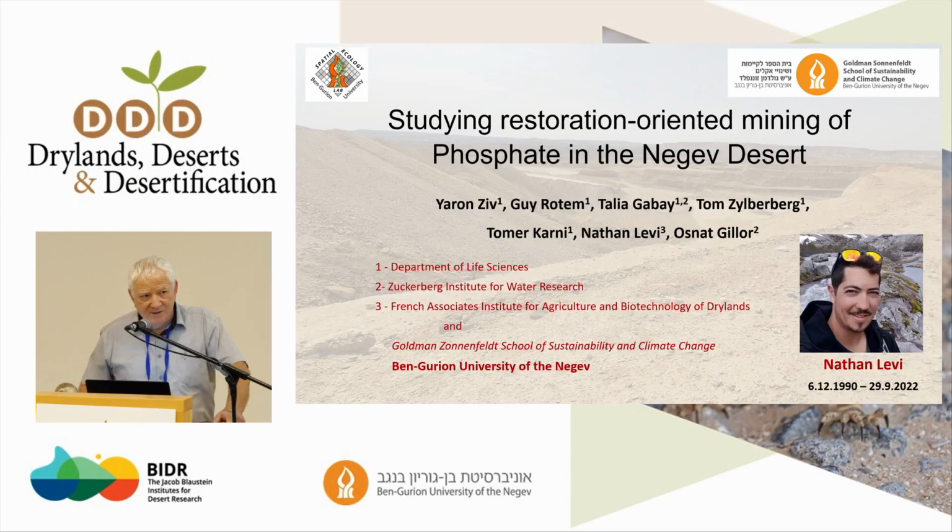But I would like to mention Nathan Levy, and you see Nathan Levy here in the picture. Nathan was a PhD student of Tarin Paz-Kagan, Arnon Karnieli, and myself. He went to travel in India two months ago, and he was found dead in his hotel room. A wonderful person, very friendly, great job he did on remote sensing, and we miss him. So I would like to dedicate this talk to Nathan.